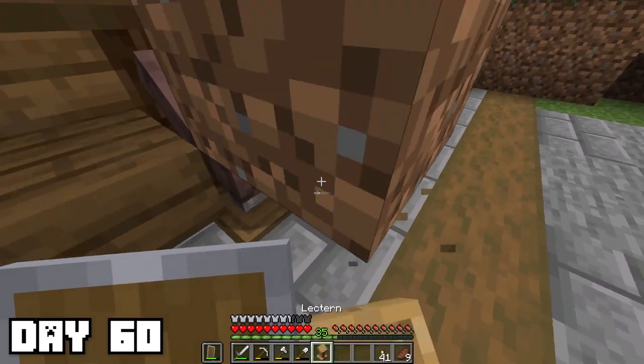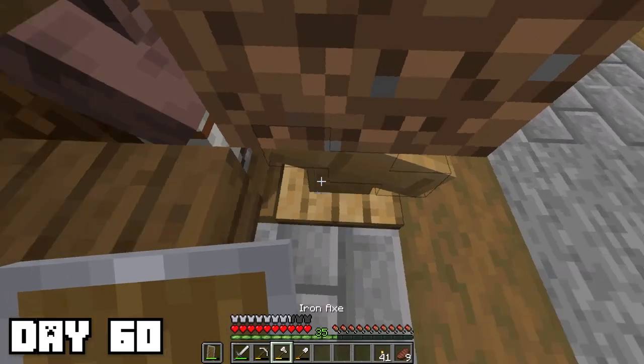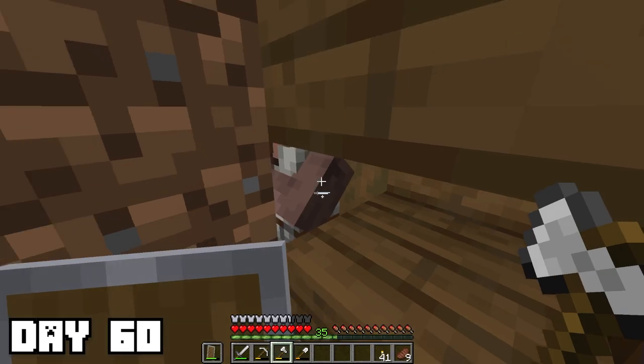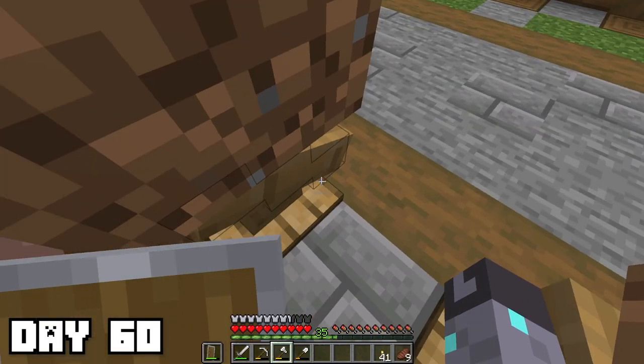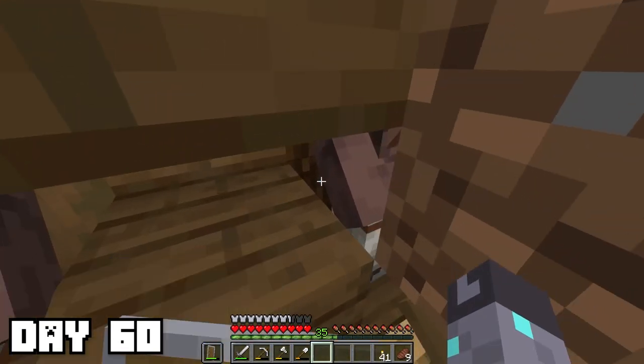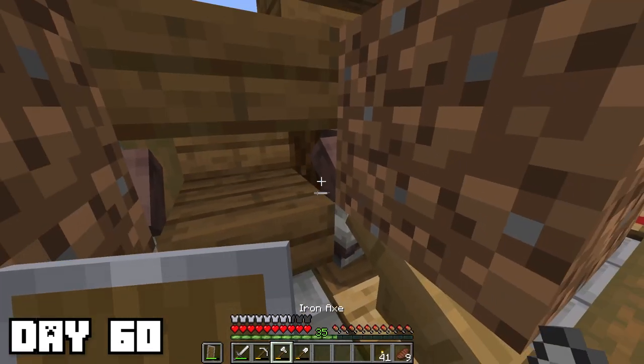So on day 60, I kind of just sat here and worked with this librarian, cycling his trades, hoping to get something good. Also, I don't know if I mentioned this, but we do have a Fire Aspect 2 Librarian right there, which could be nice because my friends have been using a lot of experience trying to get Fire Aspect on their sword, and they've been failing. I really don't know what I'm looking for, probably just mending or unbreaking. It took a while, but I eventually did get mending, so that's great.